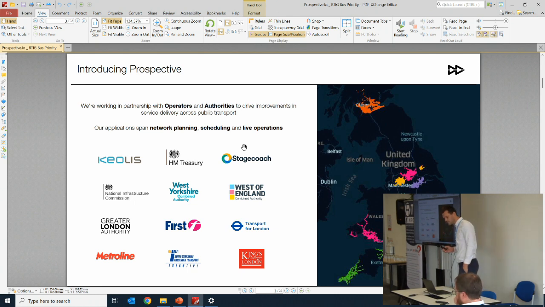We're a prospective spin-out company from UCL, founded about 5-6 years ago. We're working with operators and authorities on network planning, scheduling, and real-time operations. And really what I wanted to raise was more questions, ultimately, about the protocols within a UTMC as to whether it should provide priority, what those rules should be, and what we should be trying to optimize for when giving signal priority or any other form of priority. So we're working across the country in a load of different cities, working with a number of the operators that are trialing these things.